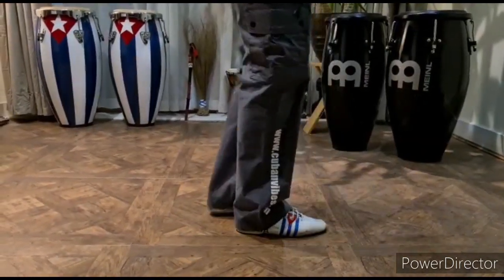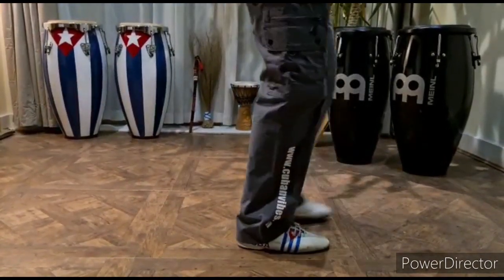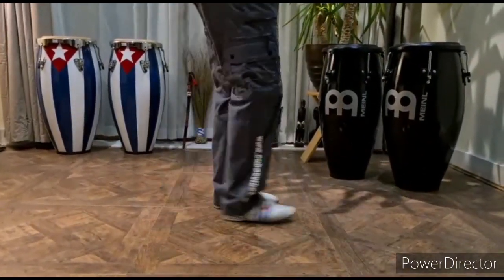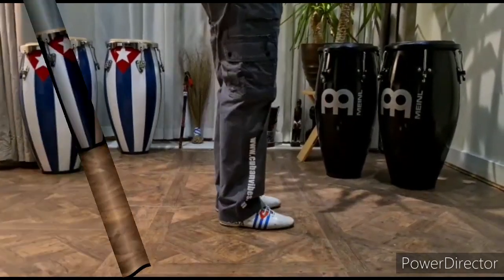It's important to cross your leg in front of the other leg when moving forward. Then cross your leg behind when moving backwards. It's important to always bend your knees.